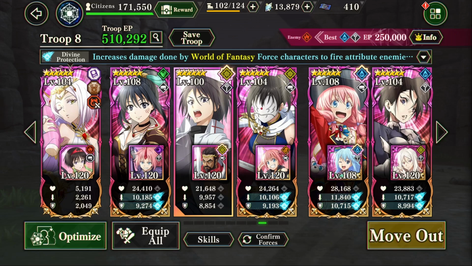Alright, the next team is another EX team. We're going to be using Frey against these bats, and we've got Fantasy Milim. So we're going to run a World of Fantasy team. We've got Shizu for the orb changing and a little bit of attack buff. We've got Hinata for our turn 1 orb change.